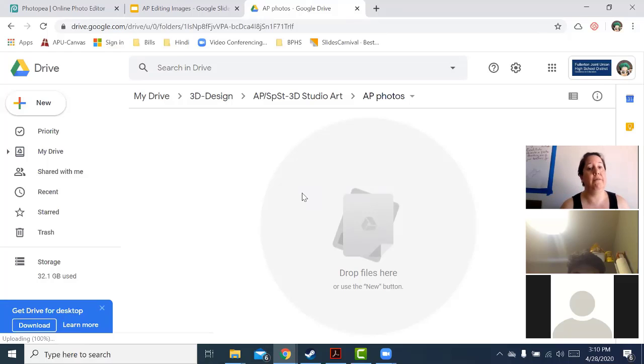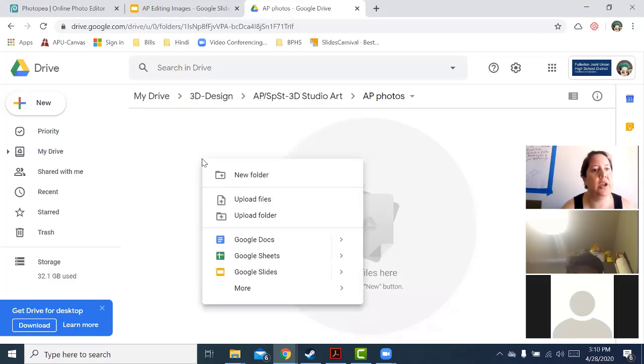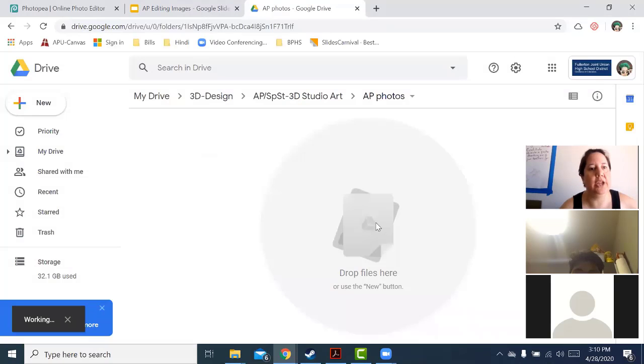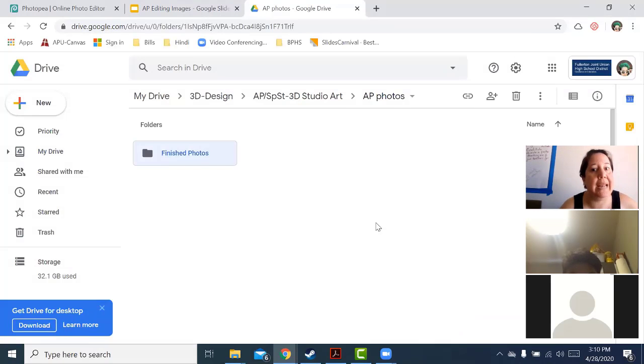You're gonna edit them, get them to the size they need to be, and put those somewhere else. So you might even have another folder called finished photos. Those will be all the photos that you edited, and they're the right size that College Board will accept.